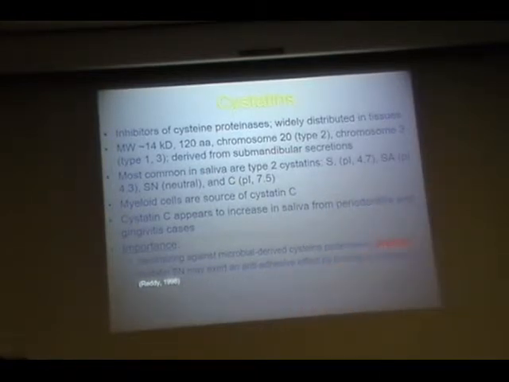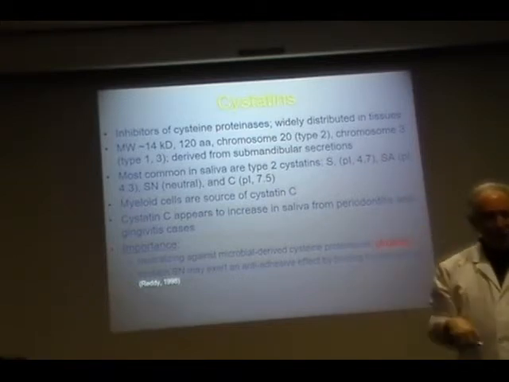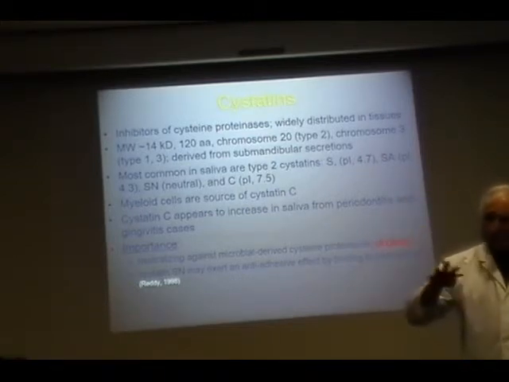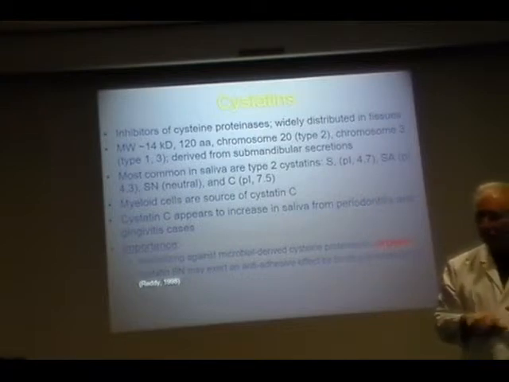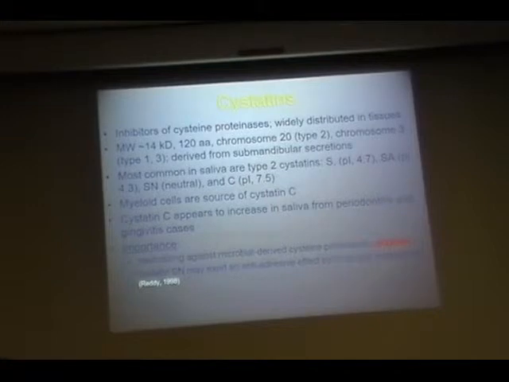So here's an organism. One is stealth-like, PG. It doesn't like to be recognized by the host. And it likes to subvert the immune response of the host. So what cystatins do is they attack gingipain, as one example. Anything that is cysteine proteinase produced by organisms is attacked by cystatins. It's not important, all of this stuff, this is for another class.